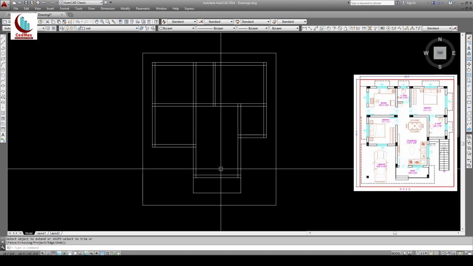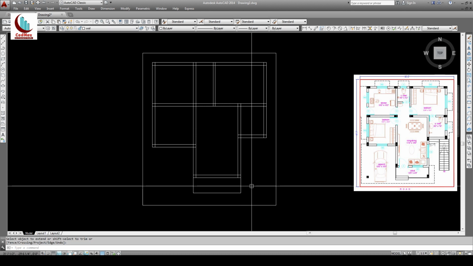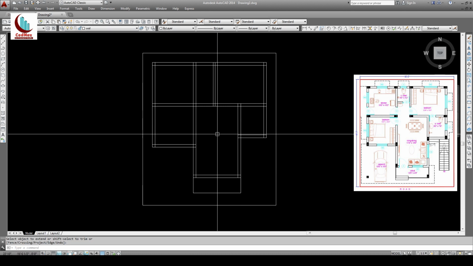Okay. Even here you can use the same trick. I'll undo. Okay, extend. Don't select the boundary, just press enter again. Whichever line you select, it will extend up to the next nearest line. Like if I select this one, it will extend up to this line. If you want to extend this line till here, you can select it again. Okay, but you don't need that. We want only till here. Okay, this is the outer line of the wall.